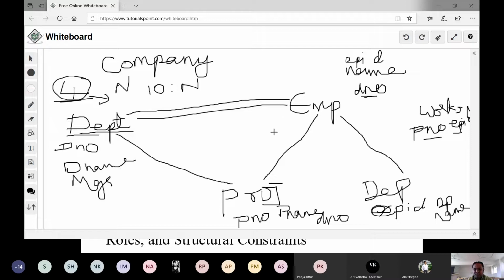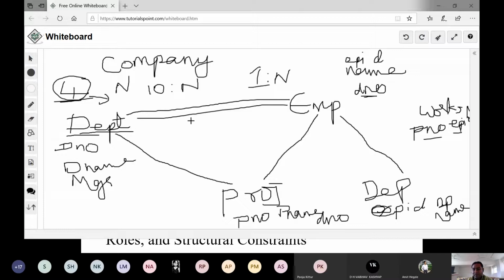So at least one project will be assigned to an employee, and in one project there will be n number of employees working. We need to understand the concept with respect to both employee as well as project, or any other entities for that matter. Okay, so if I consider department and employee, I will talk about department also, I will talk about employee also. So when it comes to employee, how many employees should be associated with how many departments, like that. So one employee will be associated with only one department, or one employee should belong to only one department.